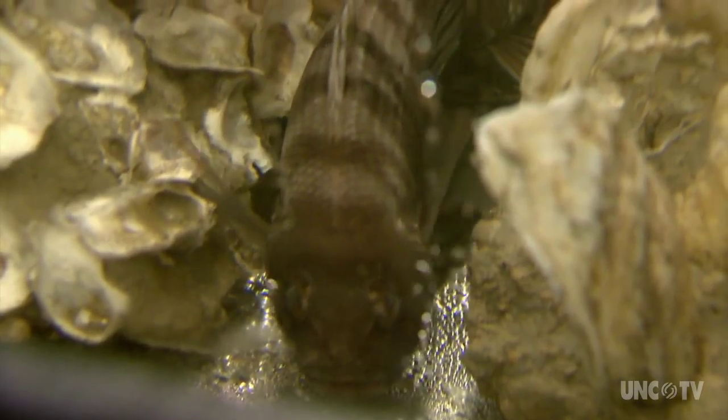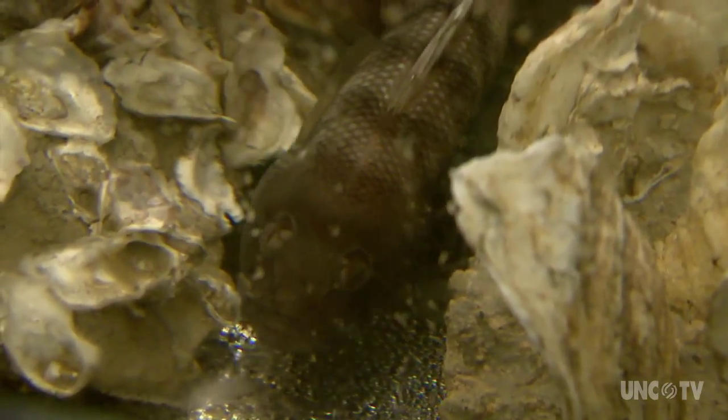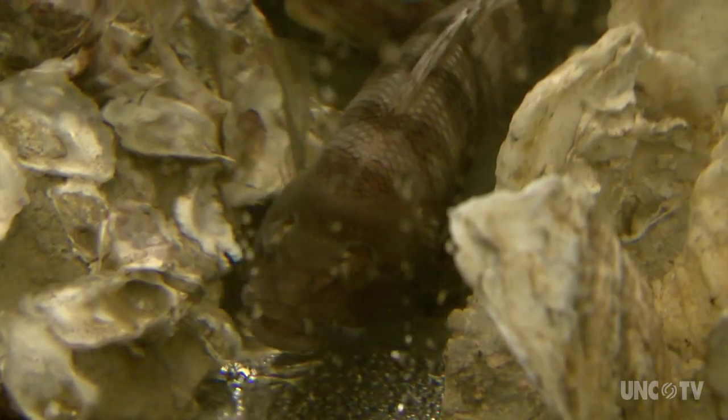So what I'm trying to look at is whether a certain habitat can convey benefits that the fish can then carry on with it. So if one fish grows up in an estuary that offers them a little more protection or a higher survival rate, maybe more food, they can grow quicker and mature quicker, versus an offshore habitat that might be a little more exposed, then that'll ultimately affect the fate of the fish and, on a larger scale, the fate of the population.